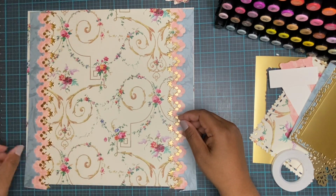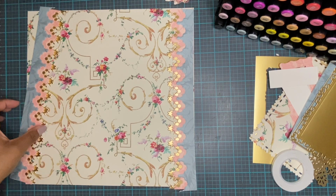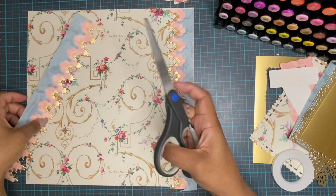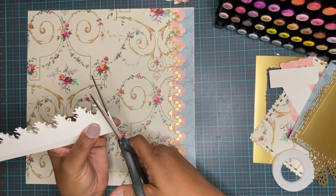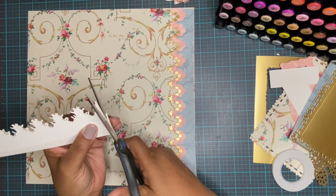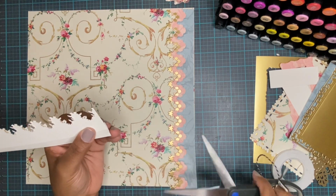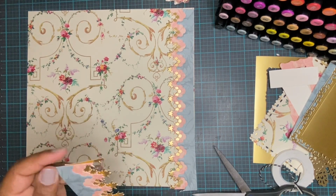I crafted along. That's how I got everything all cut out. But I got a little confused at what I was doing, so I kind of just stopped and watched at that moment. But the next scrapbook page, I was all in and I was putting it together. So I got all my scrapbook pages almost all done, or at least mostly done during the crop. But I did have to go back and watch some of the ends and put the finishing touches or put on the embellishments and things like that.